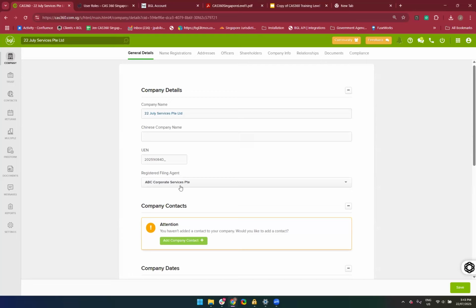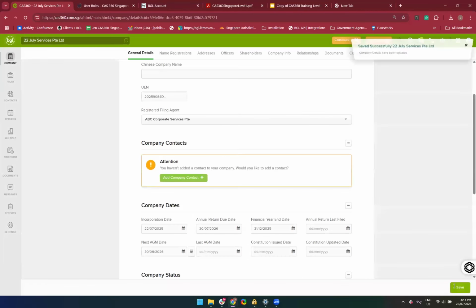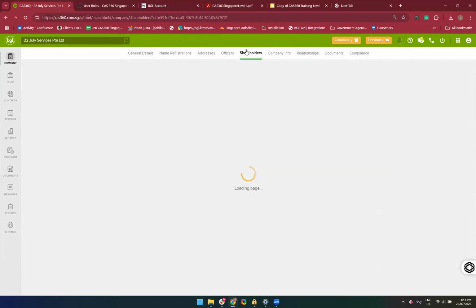This is to remind you to do it as soon as you can when you process it, so that closer to the annual return processing of the documentation, you have the service provider's address displayed in the annual return. So just take note of that. So you can see all this information is now in my record.